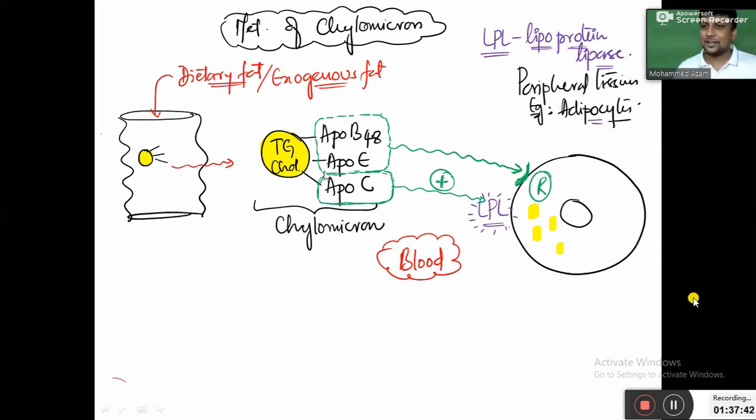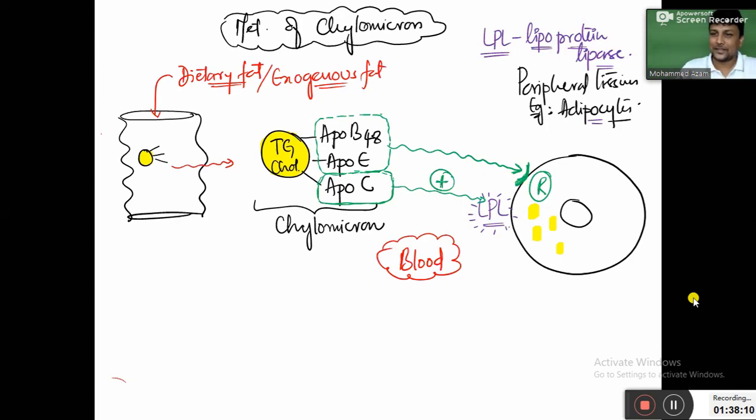Chylomicron is coming into the blood, and in the blood it is going and identifying receptor B48 and E. Then they are activating this enzyme. This enzyme breaks down the lipids and stores them, and I am going to become fat. So eating junk foods, we are going to become fat. From today onwards, this picture should come in your minds. Are you all comfortable? Did you understand the mechanism, sir? So whenever you are eating that extra cheese layer and all, remember chylomicron.